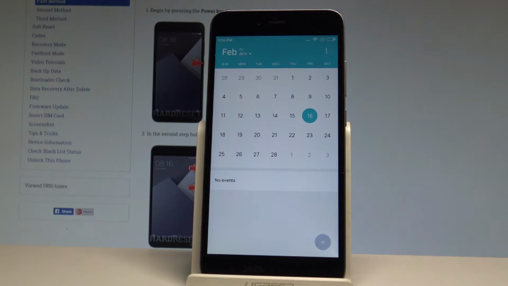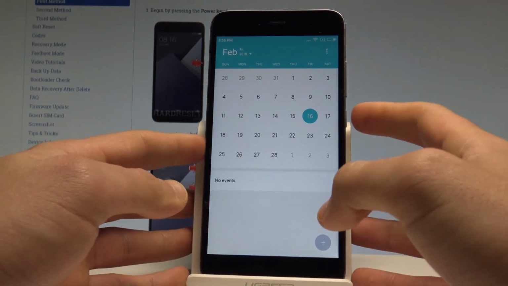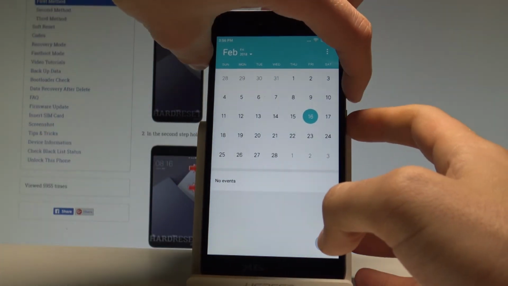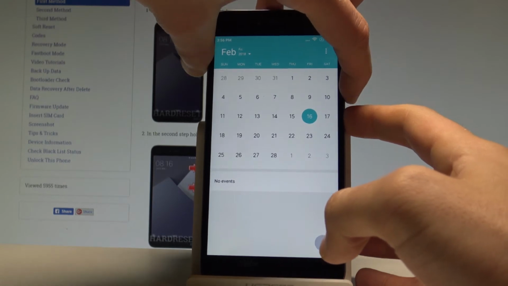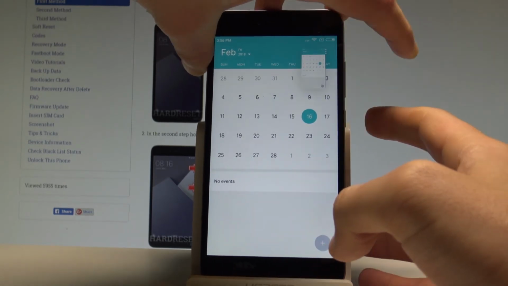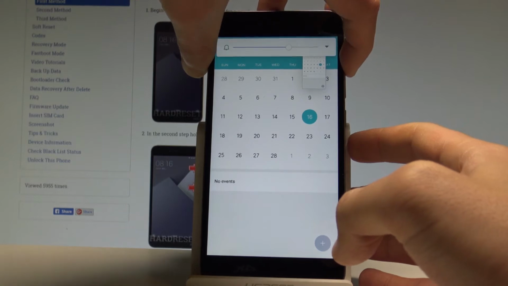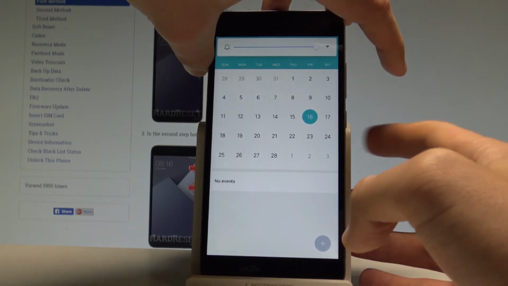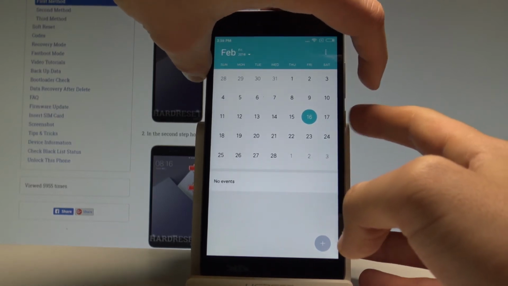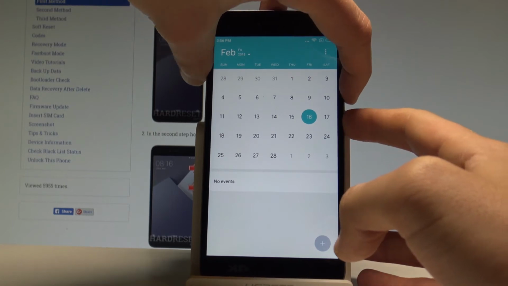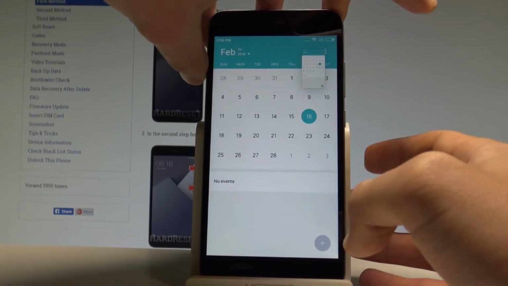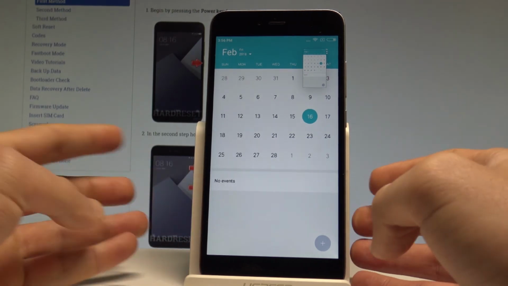So all I have to do is use the following combination of keys, power key and volume down. Let's hold down together these two keys for about 2 seconds. Release them as soon as you hear the characteristic sound and the flash pops up. Let's do it again. Let's press power key and volume down for about 2 seconds. And as you can see and hear, the device just took a screenshot.